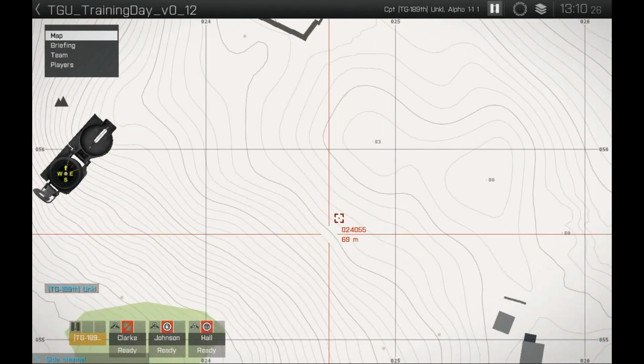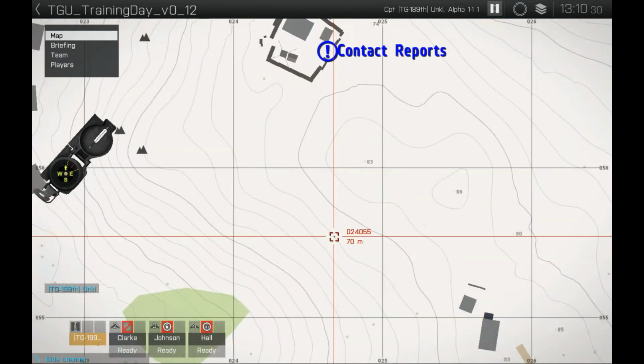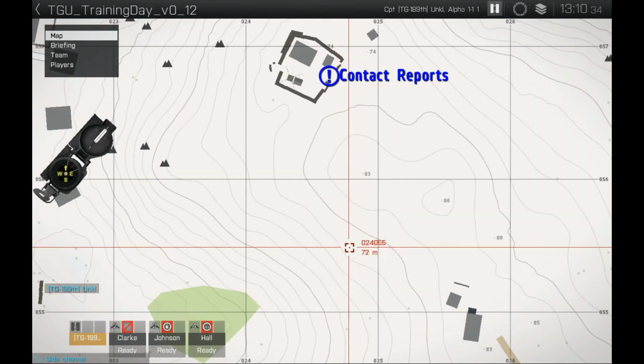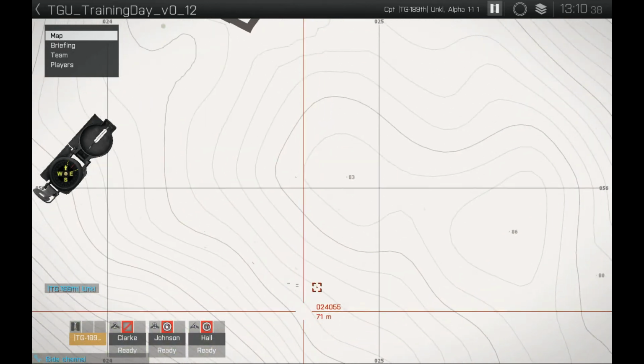Basically all that means is the closer you see those lines together, the steeper that slope is, because it's going down or going up much faster than when those lines are far apart.